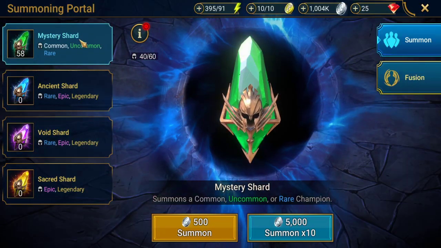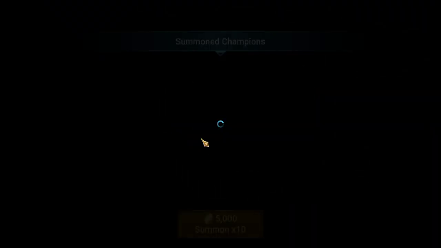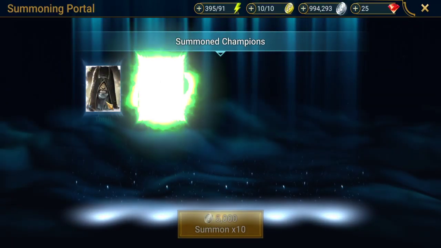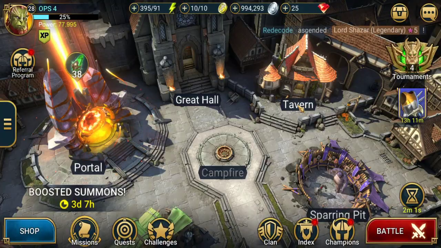All right, so that was a giant bust. Let's pull a couple 10 mysteries just in case we get some good stuff. If not, we at least get food. I am a little disappointed. I was hoping for at least one useful, viable champion.